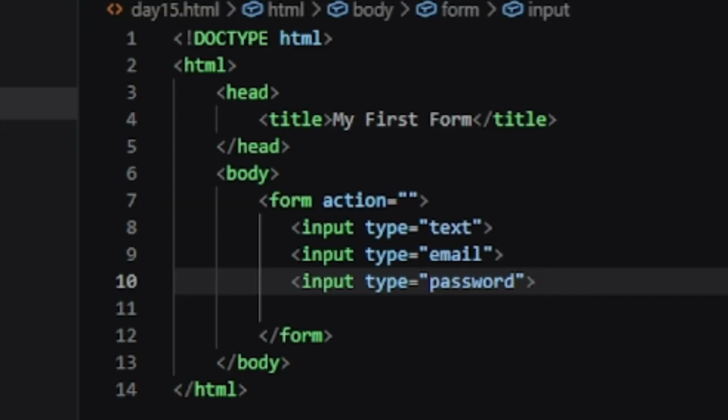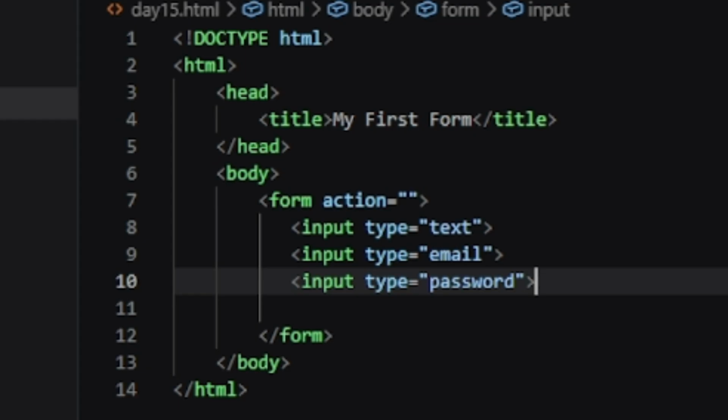The feature that you can see here is not built with HTML alone. It requires JavaScript, which we'll learn later in this series. For now, HTML automatically hides password characters using the password input. This particular one here, the password input. All right. Now let's look at the placeholder attribute.